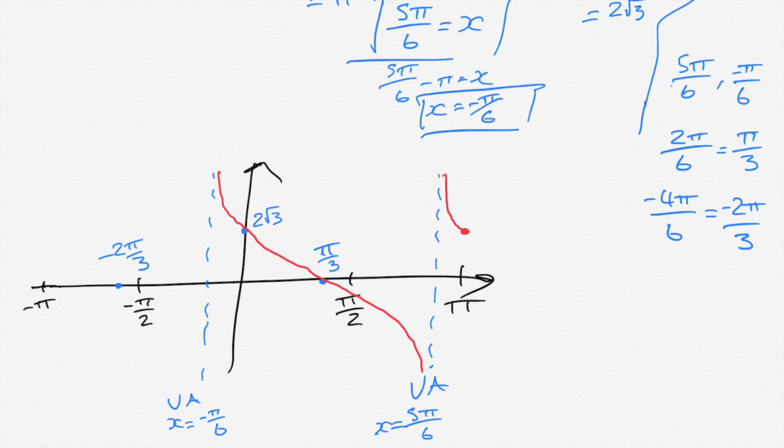So we know that since this point here has a y value of 2√3, and this point here is a period away from it, it must also have the same y value. So that means that the y value here at our endpoint is going to be pi, 2√3.